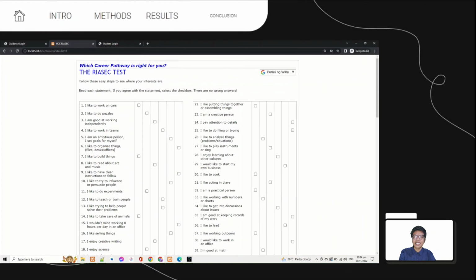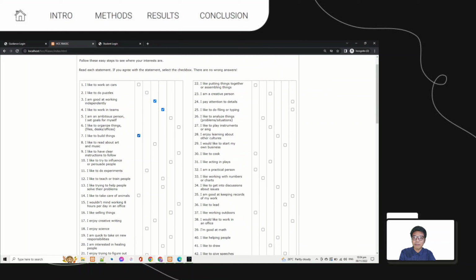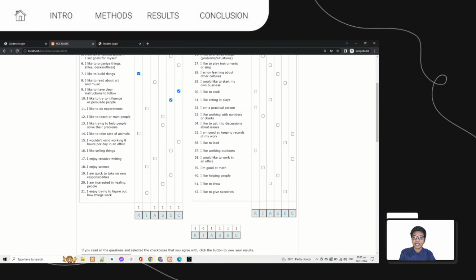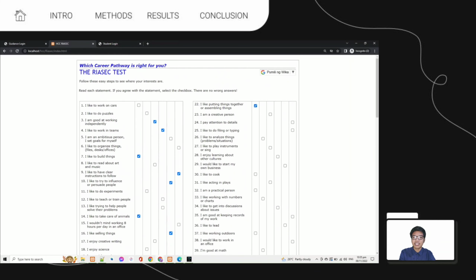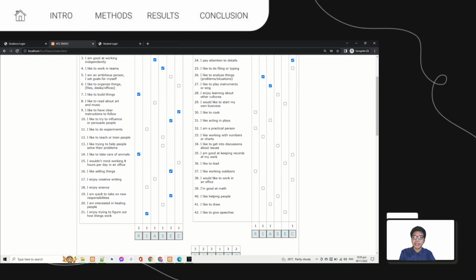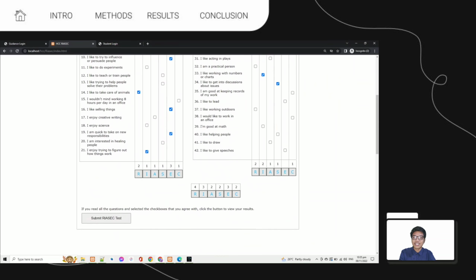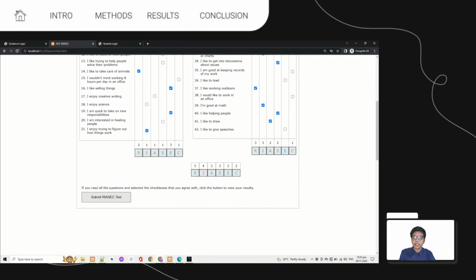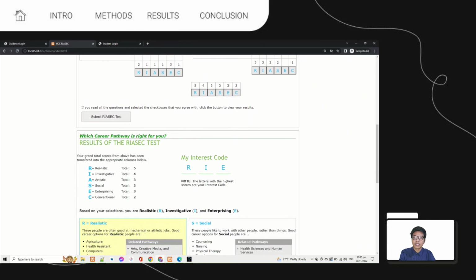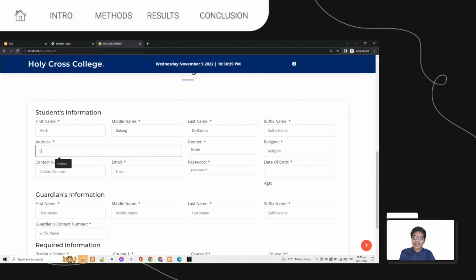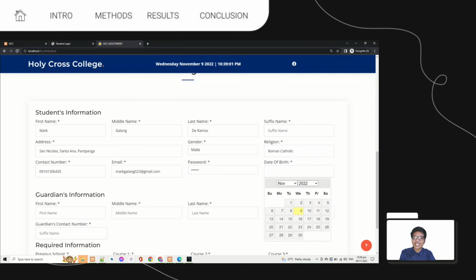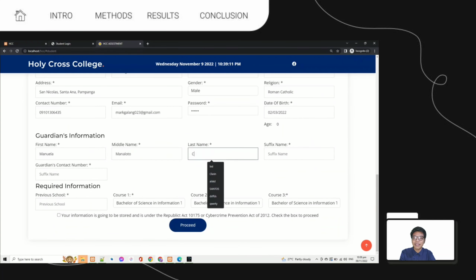The main functions that the researchers want to emphasize in the web-based application are the following. The RIASEC test determines the student's interests and suggests different types of courses and careers based on their results. The students who are unsure which course to pursue can be recommended which course to take based on their results. The students are able to register and are required to provide important information so that they can be properly identified and be able to access their accounts to start their examination.